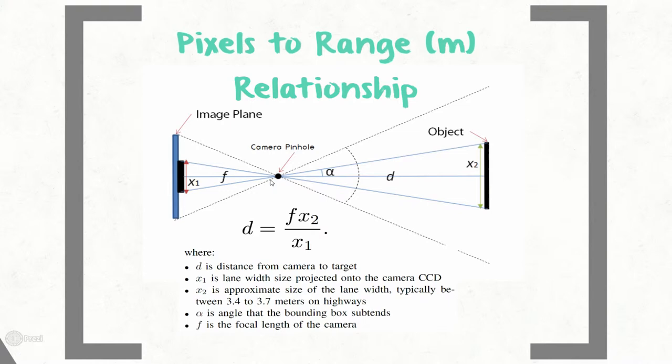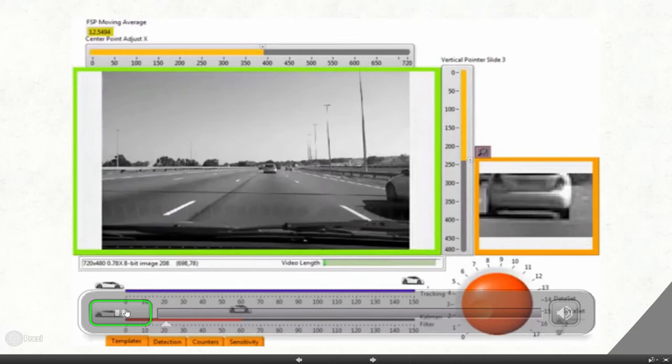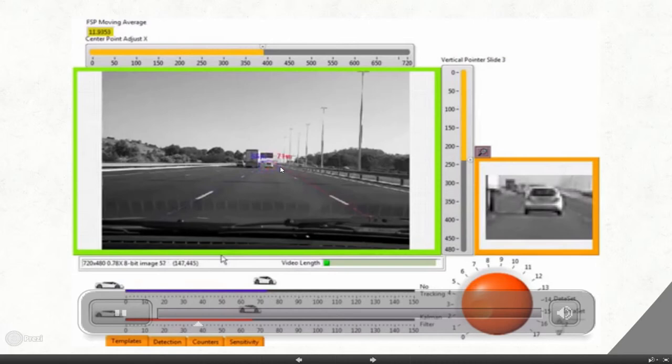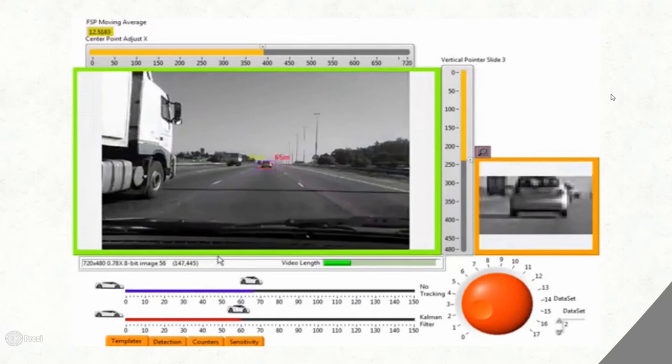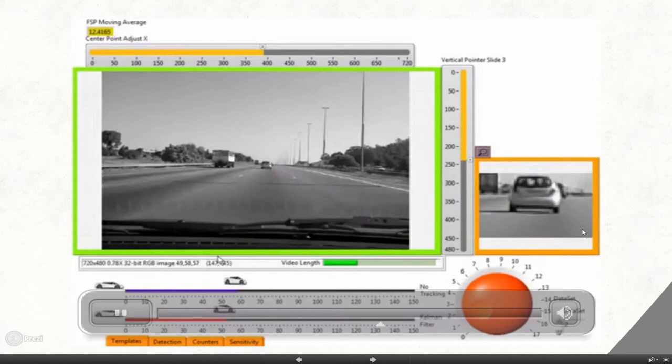So let me play a little video for you. This is the algorithm that we created. What happens is that our vehicle is detected over there. We have one without tracking and one that uses the Kalman filter for tracking. As you can see, there's a lot more jitter in the signal that doesn't have any tracking. And the Kalman filter does quite well and moves according to how we expect it to. And then over here, we have our online learning algorithm working in the background. You can see it's matching the most recent images to our vehicle in front of us.